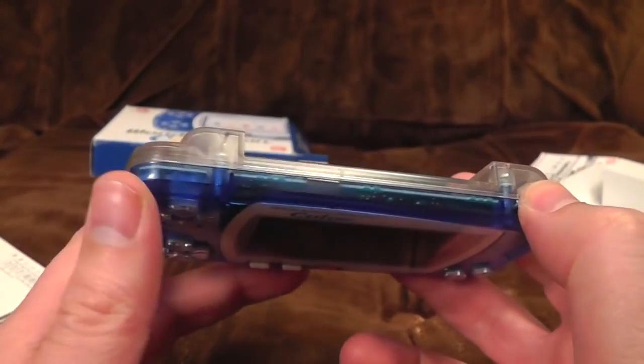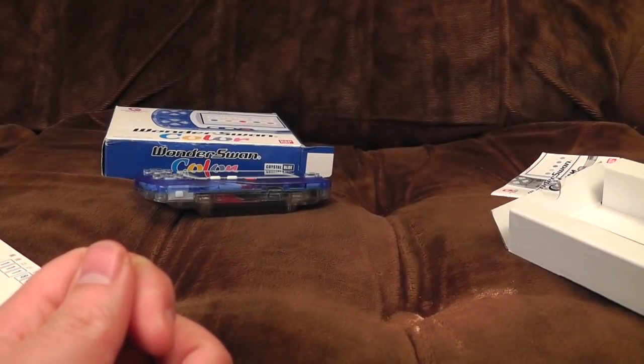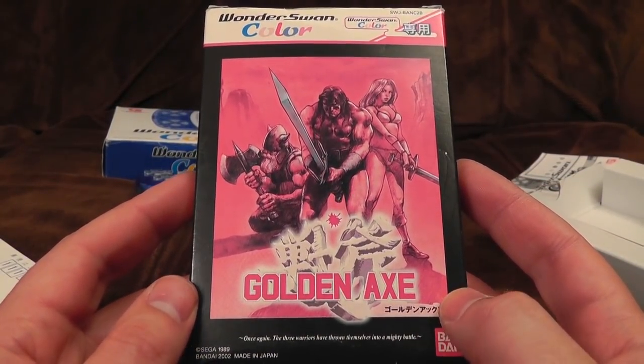Unfortunately, you can't turn it on without a game in, which is really disappointing. I was hoping for a Neo Geo-style horoscopes nonsense biorhythm thing, but it's not happening. So let's look at a game instead. I only have one colour game, and it's this one, Golden Axe.